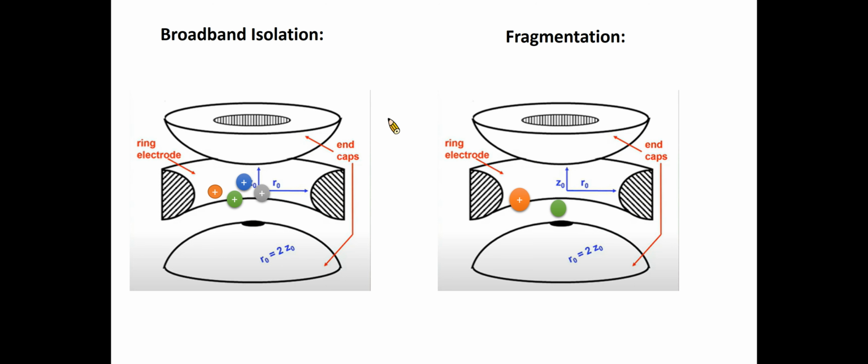There are a few other applications that can be done by using an ion trap, including broadband isolation and fragmentation. For broadband isolation, it is imperative to first isolate the mass to charge ratio of interest when performing tandem mass analysis with an ion trap. All other mass to charge ratio values can be ejected from the trap by performing resonance excitation with a range of AC frequencies. If done appropriately, a relatively narrow mass to charge range can remain in the trap while all others are ejected.